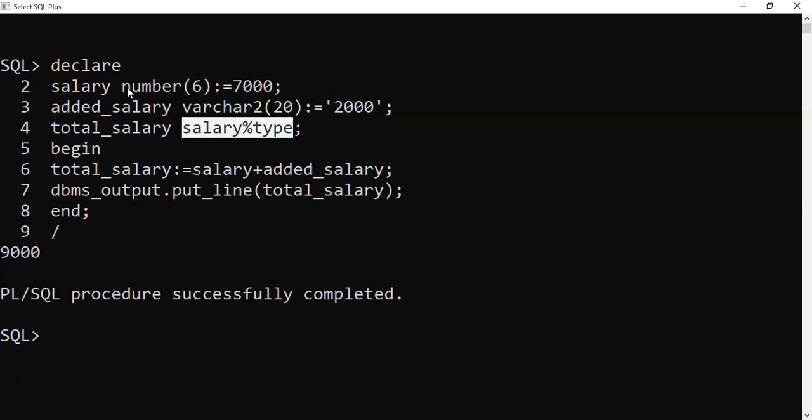The actual data type we're talking about is number, because salary is a number data type. And then of course we have added_salary, which is a character. But because of salary%TYPE, it will convert this into a number and then add 7,000 to 2,000, which automatically gives us 9,000. So that is the simplicity of performing an implicit conversion, because the system does the conversion for us in there.